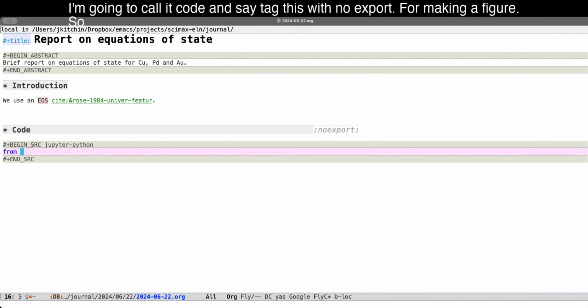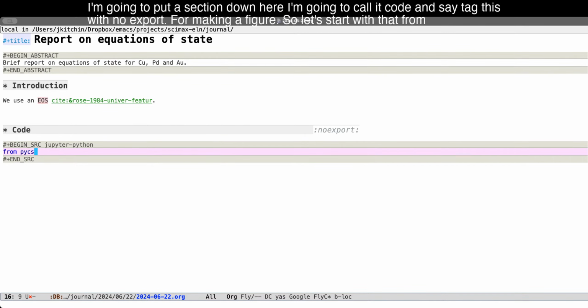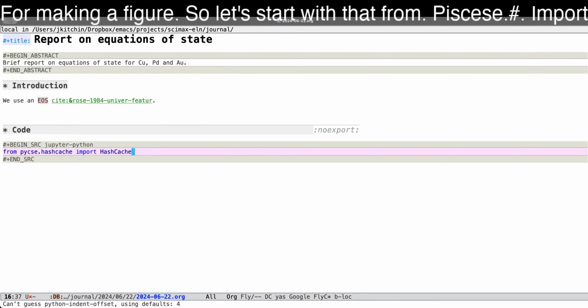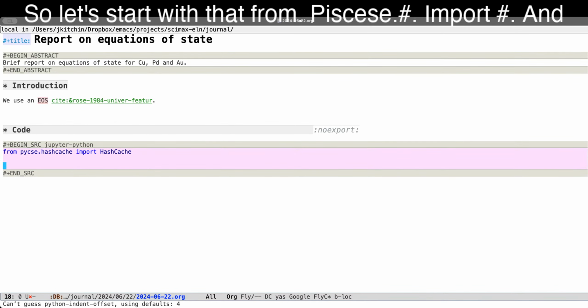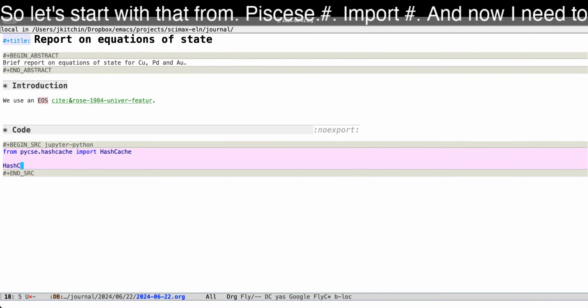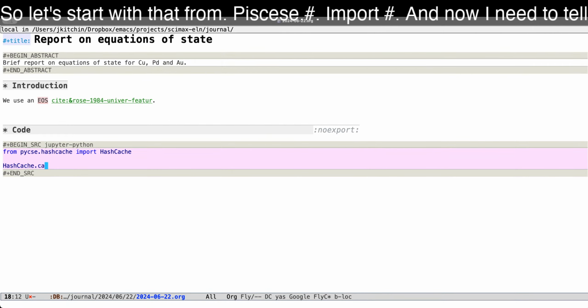So let's start with that. From pycse.hashcache import hashcache. And now I need to tell hashcache where the cache is.